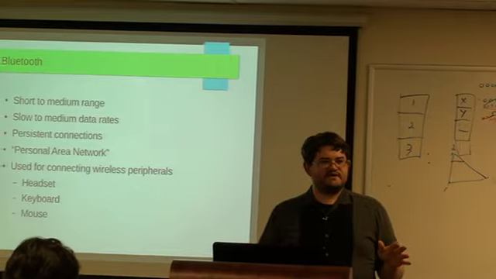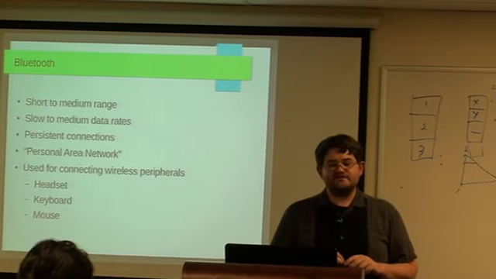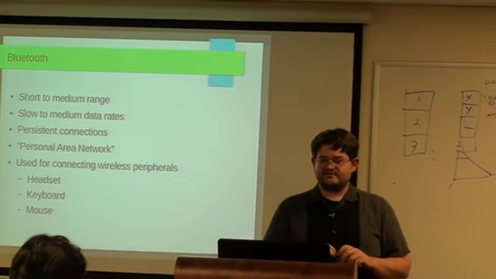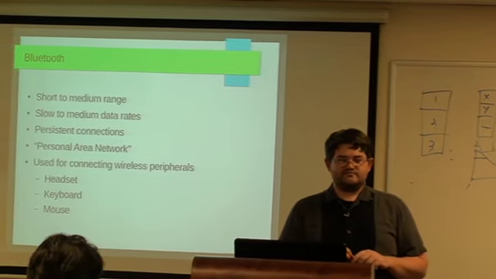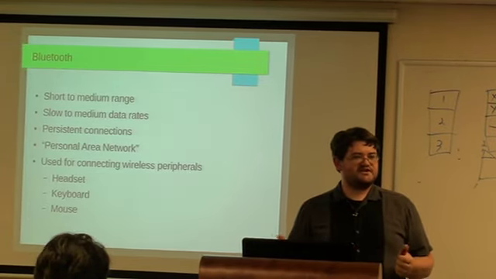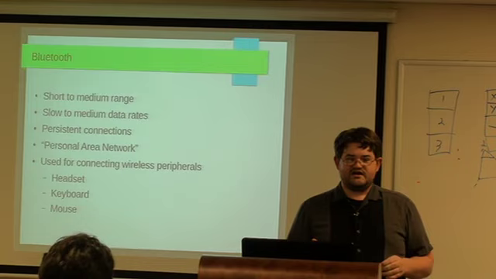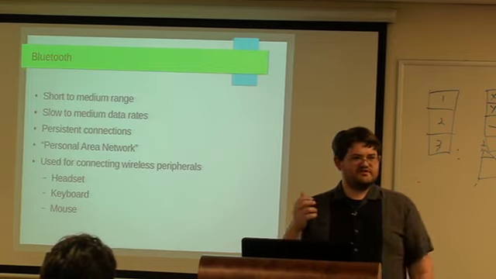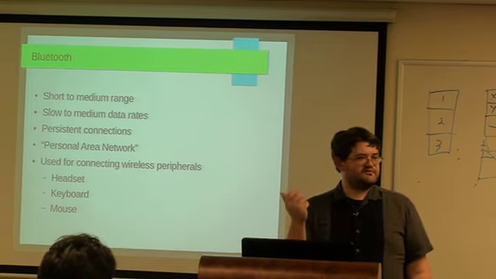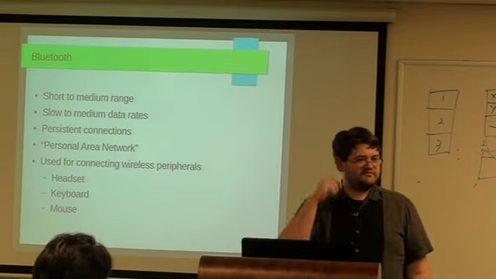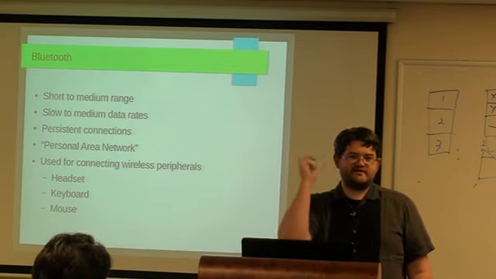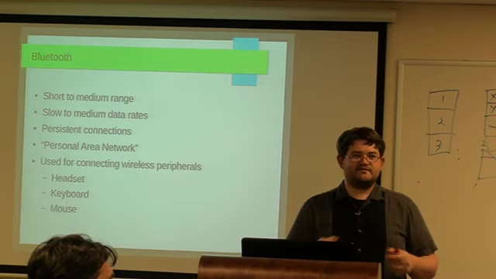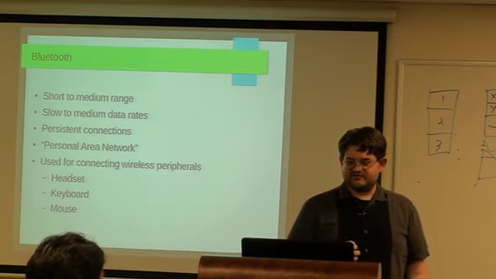Bluetooth is slow to medium data rates. You can use it for file transfer. You can use it for network access, although it's not particularly good for it. Bluetooth tends to set up more persistent connections than NFC does. The primary usage for Bluetooth is for hooking up the things that go in your ear and make you look crazy, and for hooking up wireless keyboards.